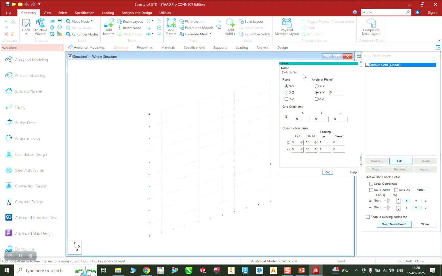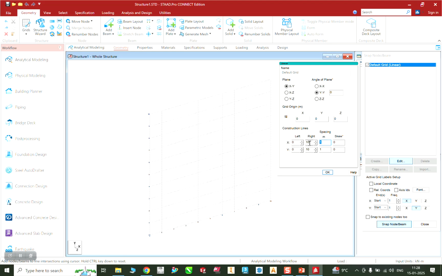Here you can see this is your default grid, and you can select the XY plane or XZ. That is the top view we are going to start with, and the component is in isometric view right now. If you want to change the origin, the original origin is x0, y0 and z0 over here. We are not going to change that. Sometimes if you want to give a geometrical dimension in the y direction or z direction, you can give it from here. Now the basic thing we have to do is that it is still showing a 10 meter spacing, and here the spacing is 1 meter. Okay, each is going to be 1 meter.